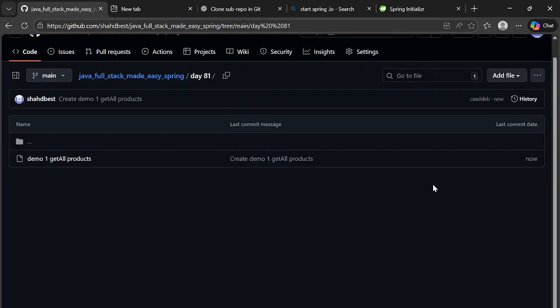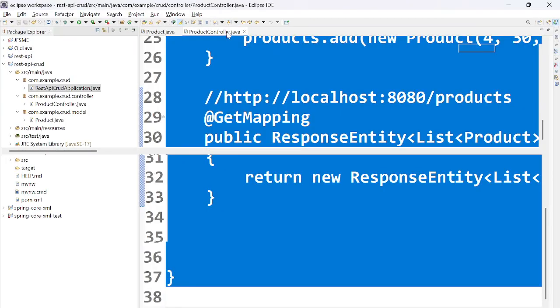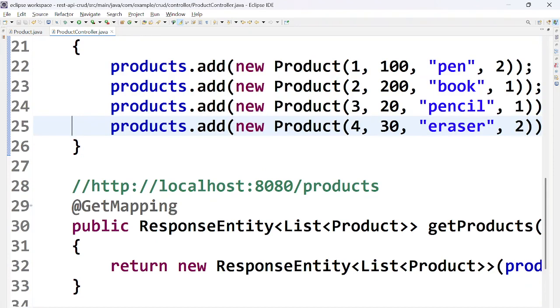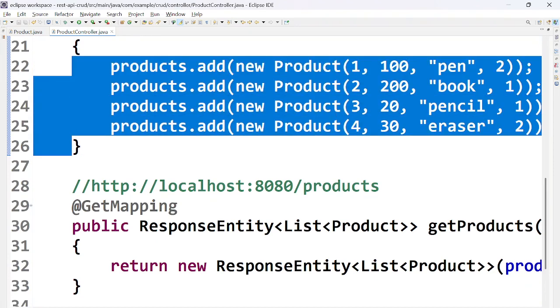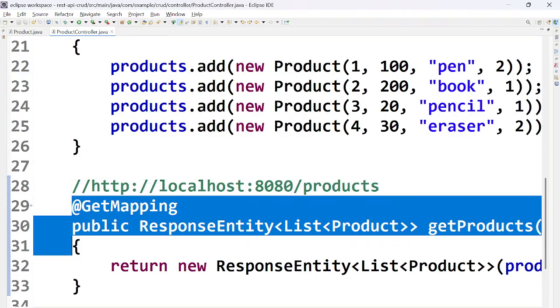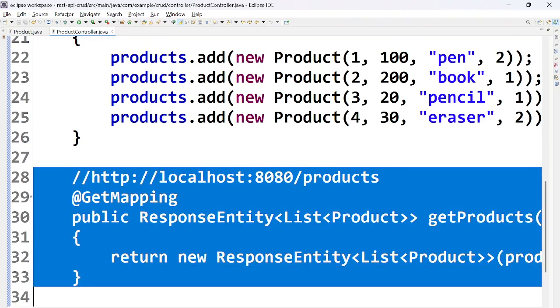Similarly, what we will now do is that we will try and get the product based on the name of the product. User is going to give me the name of the product, and based on that I have to search for the product and return that particular product. That is, if a user says that I want to search for a pen, pencil or anything, I have to return all the details of that. Names are unique in the products that I have here, so obviously only one product will be returned back. So it will be a response entity of type product, not products. So let me design that.